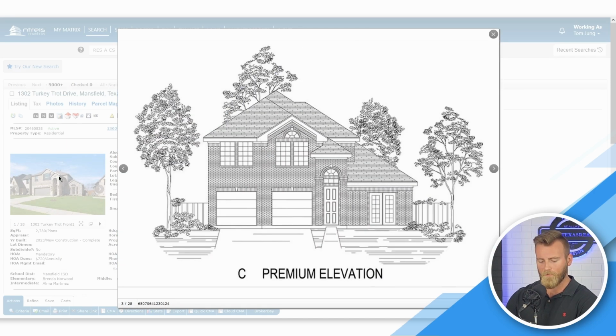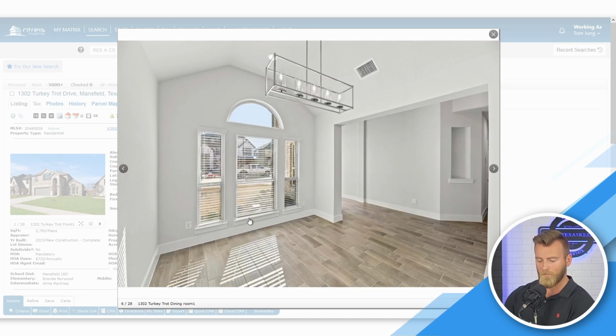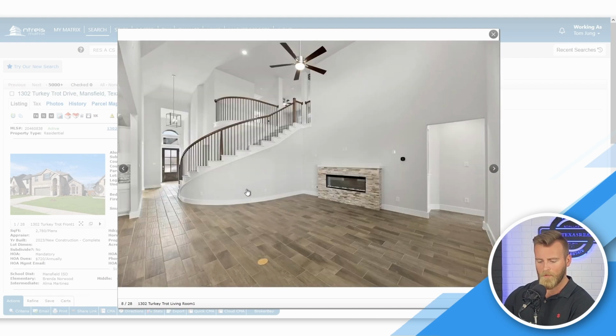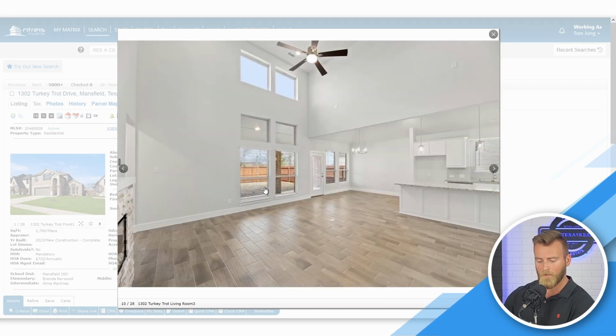A little bit flat in the front, but nice high ceilings, wraparound windows. It looks like that wood-like tile. I know that's really popular. Transom windows over here, some decorative lighting and everything. Really nice. Little low-lying fireplace. Eat-on counters, or eat-on island, I should say.